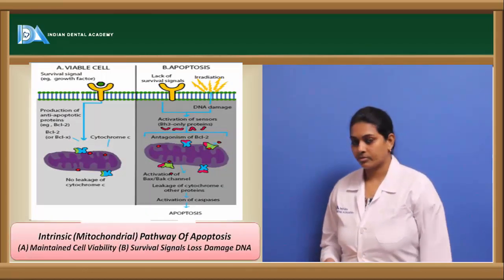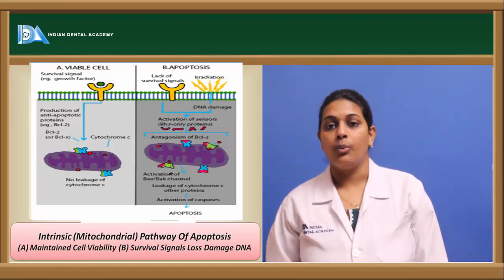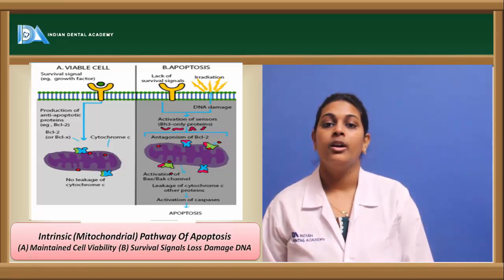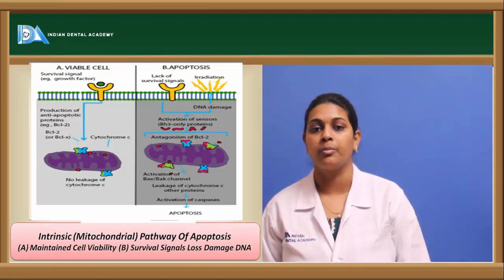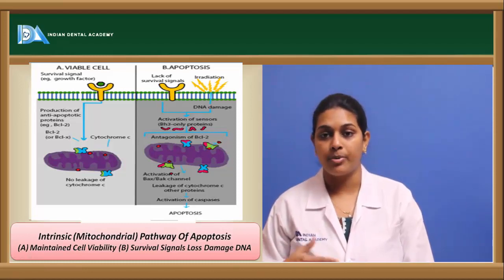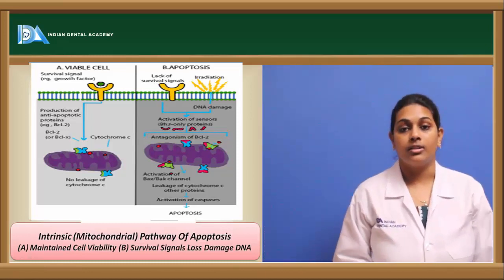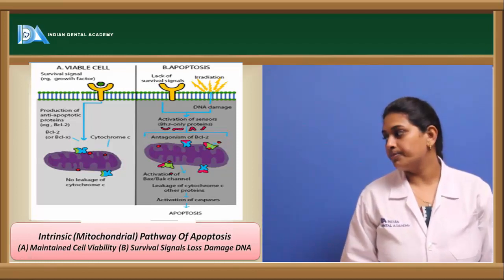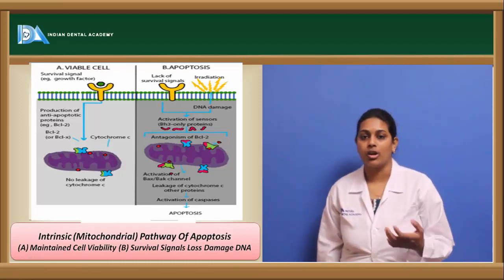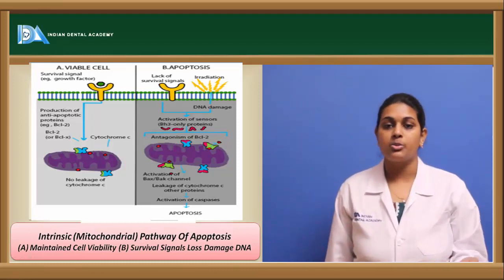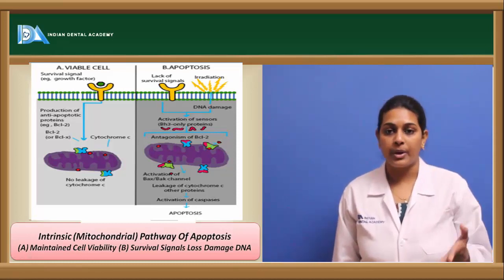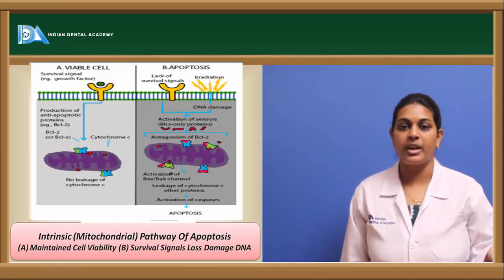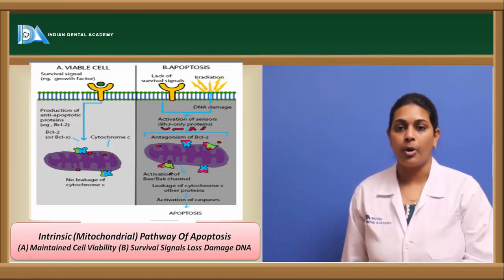Whereas when apoptosis is supposed to happen, when the cell definitely has to be removed from the body, the pro-apoptotic proteins get activated. Pro-apoptotic means they promote apoptosis, that is, they initiate the process. They could be BID, BAX or BIM. These are the pro-apoptotic proteins which activate apoptosis, and BCL2 and BCLX are proteins which prevent it, meaning anti-apoptotic.